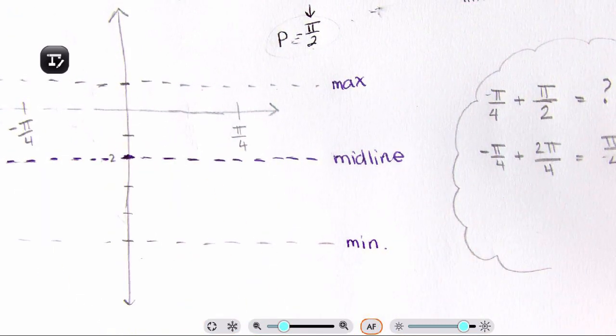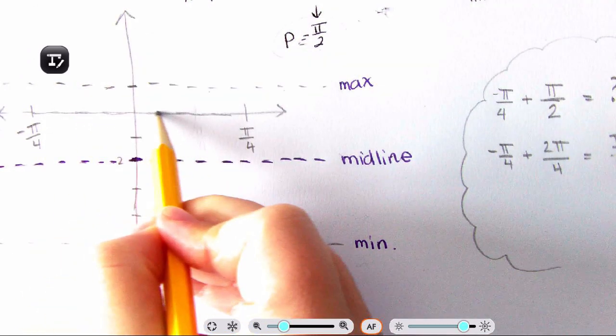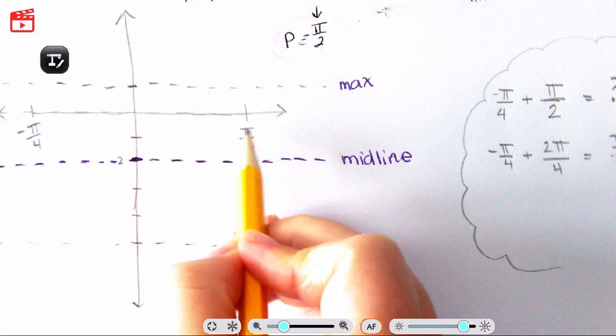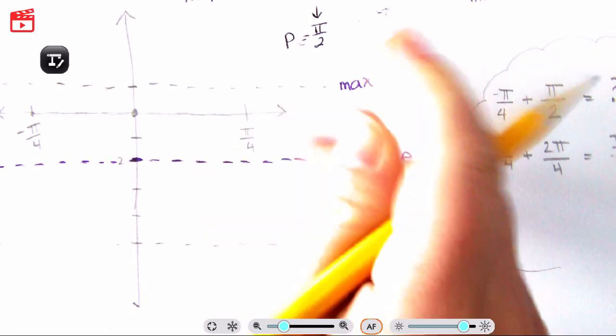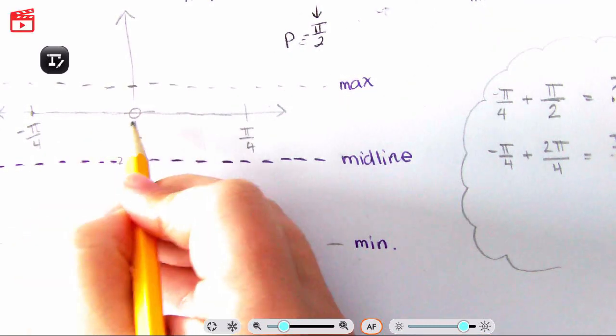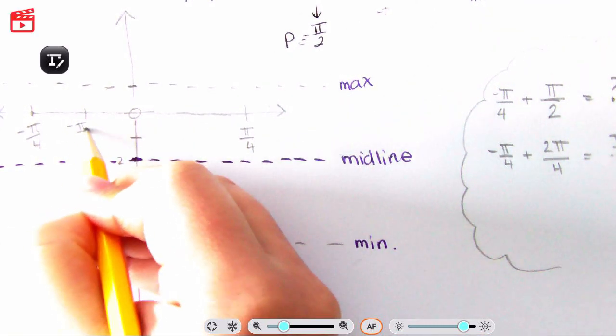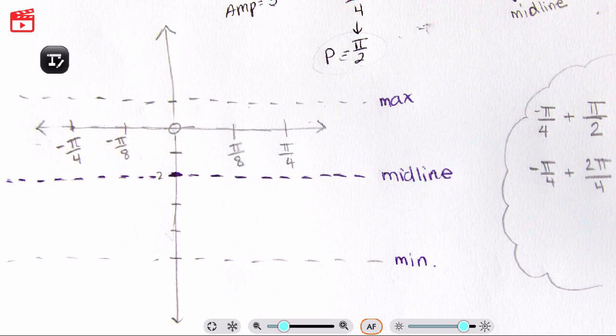So this one, in my opinion, is not going to be too bad. Example number 1 was a lot more difficult, because if I'm at negative pi fourths and I end up at pi fourths, what is half of that distance? Half of that distance is 0. I'm just going to write 0. And then what is half of this distance? Well, that is negative pi eighths. And what is half of this distance? Positive pi eighths. So definitely a lot easier than example number 1. If you struggle with example 1, shoot me a message, or we can set up a tutoring time.